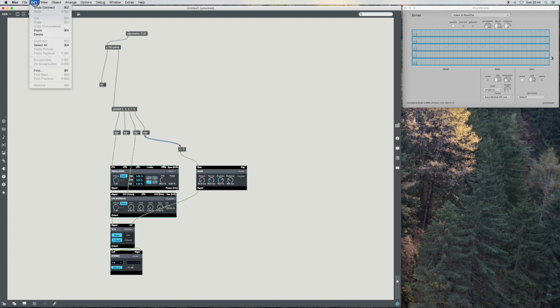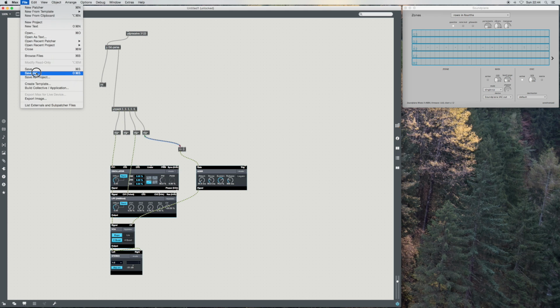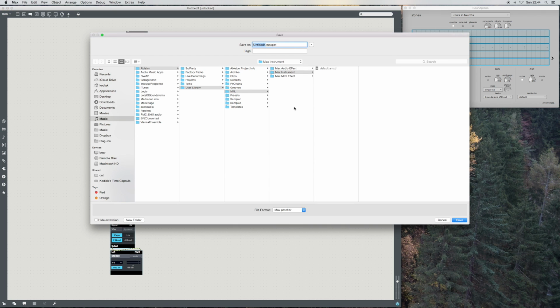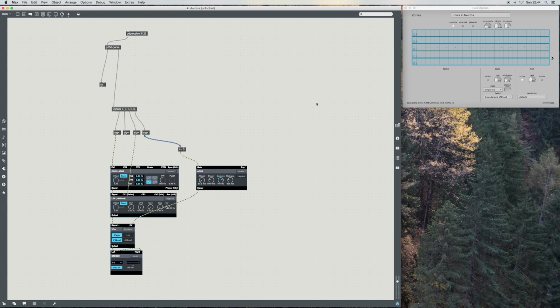So with a bit of luck, first things first, what we're going to do now is save this. It's something I do regularly with Max because it has a nasty habit of crashing. Now what I'm going to do is save it directly into Ableton's user library, directly into the instrument. That's because we're going to use it later. So we're going to call it dvoice, for demo voice, as this will become the voice later. Okay, and we'll save that, so that's good.